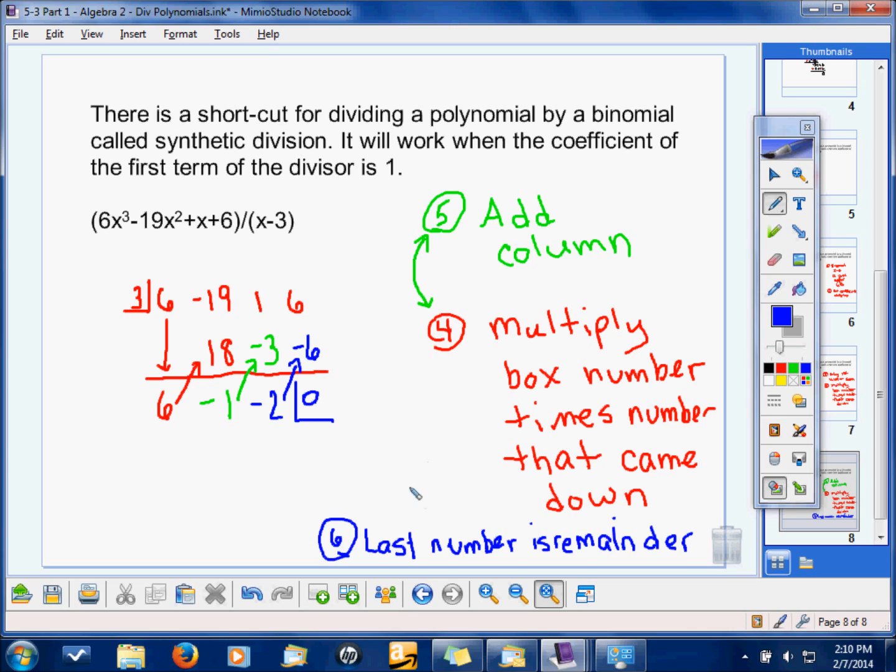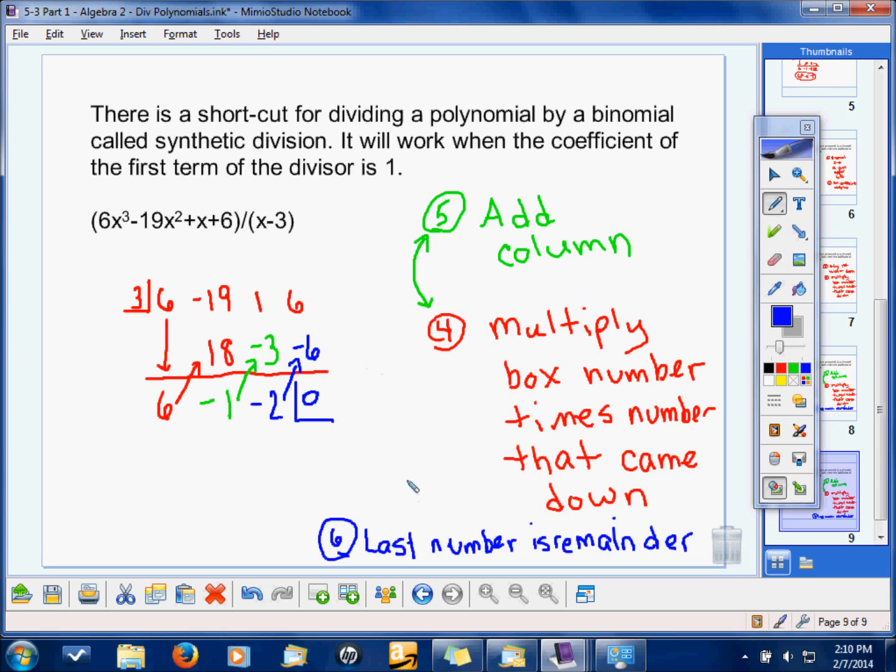Preston, how did someone even begin to think of this? Well, after they had done a lot of long division, and I know you were absent for the long division part, but when you watch that, after you do it, you kind of start to see a pattern emerge. And so I'm sure that the person who first thought of that was like, wait a minute, I'm always just doing this, and this is just what happens, and they probably developed it that way.